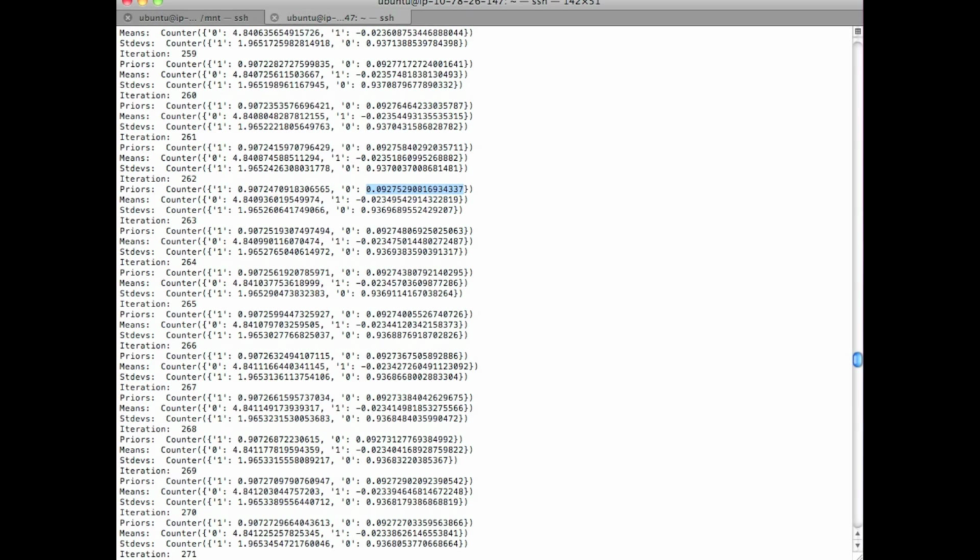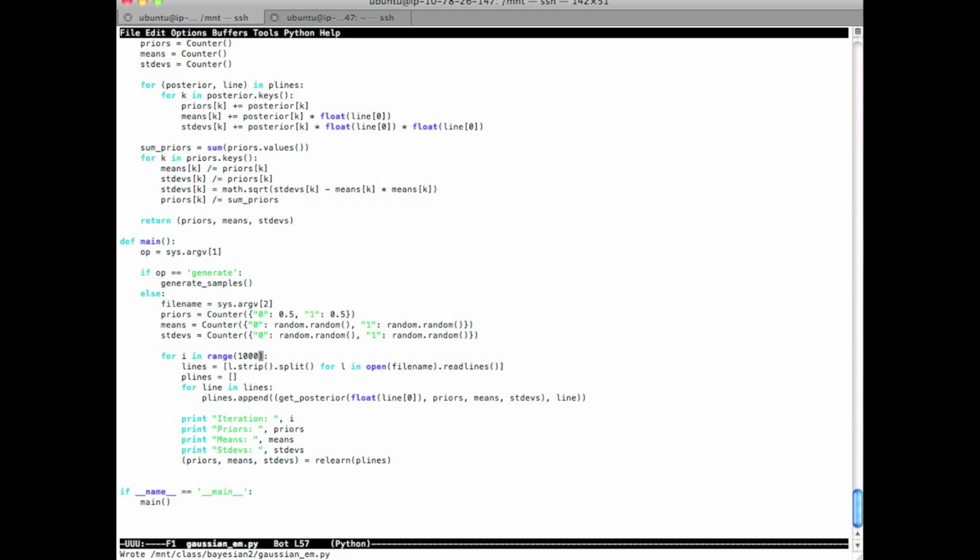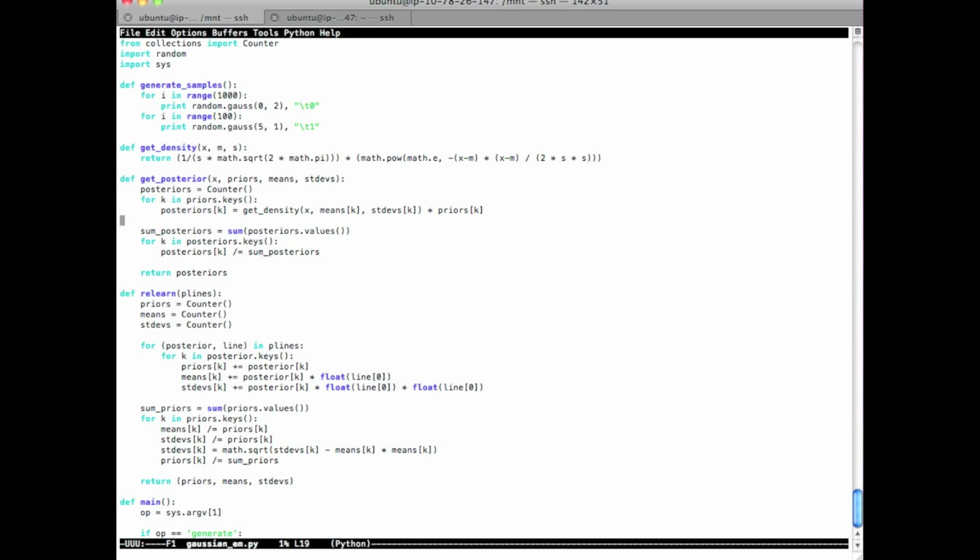Those are the correct priors. 4.84, which is fine because the sample mean is going to be a little bit different. But 4.84 and 0 is pretty good. 1.96 and 0.9 is also pretty good. Those are the two standard deviations. So that's basically the EM algorithm on a Gaussian mixture model. You might need more data points. You might need more iterations. If the clusters are well separated, then you need very few data points. But if the clusters are not that well separated, then you need more data points to have the ability to distinguish the two clusters.